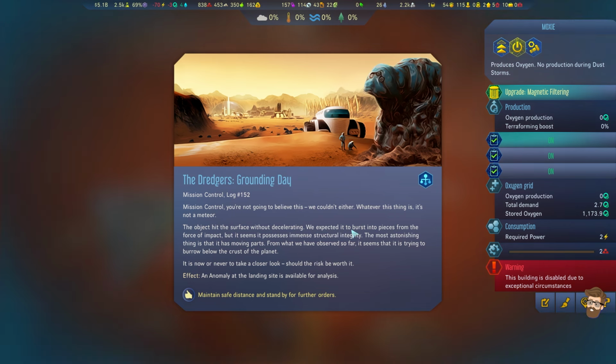Mission Control. You're not going to believe this. We couldn't either. Whatever this thing is, it's not a meteor. The object hit the surface without decelerating. We expected it to burst into pieces from the force of the impact, but it seems it possesses immense structural integrity. The most astonishing thing is that it has moving parts. From what we've observed so far, it seems it is trying to burrow below the crest of the planet.